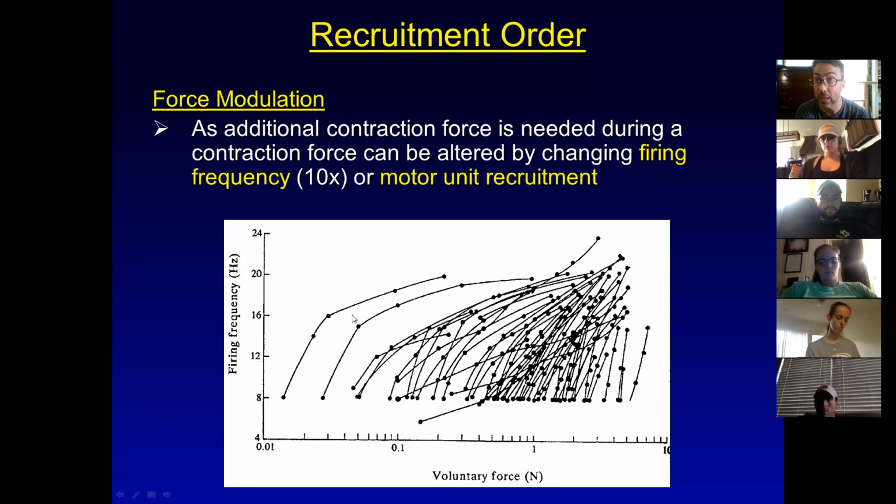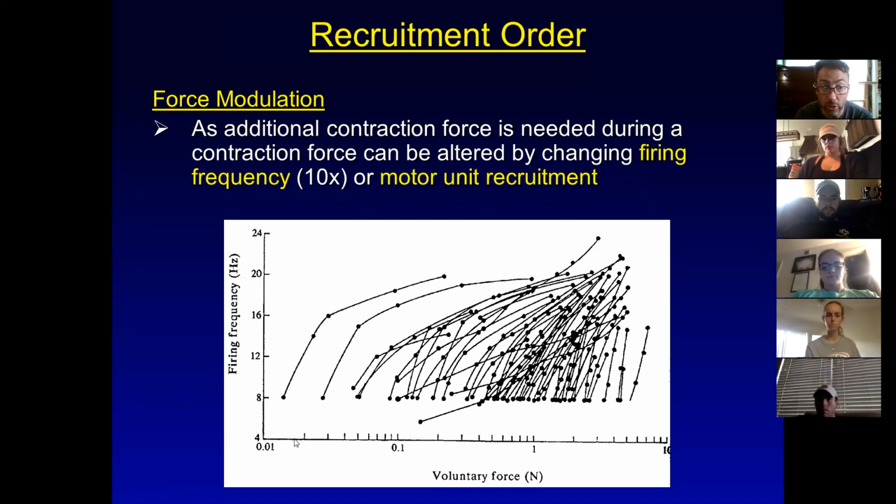So when a line appears, that means that motor unit has been recruited, that motor unit has been turned on. And then within the line, the way the line goes up in its shape as it goes up and it bends, that denotes the y-axis, which is firing frequency. So let me show you an example here. This line right here represents one motor unit. And so you can tell that at some small amount of force production, that muscle is going to recruit and turn on one motor unit, okay?